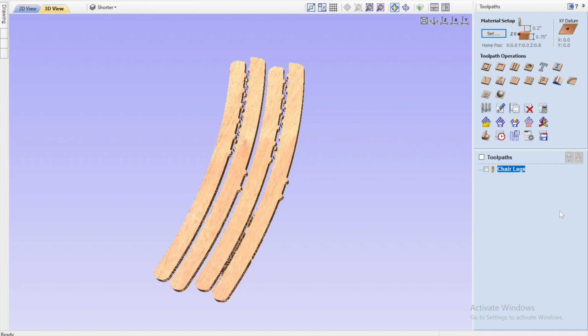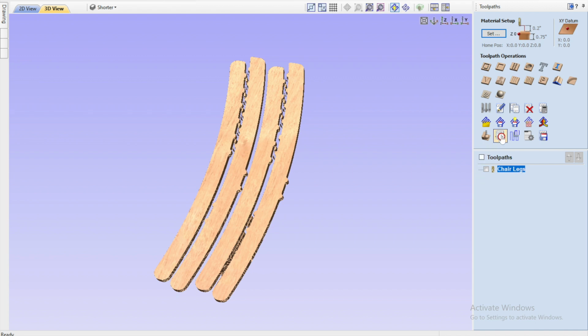Now, one more fun thing you can do, it's not always dead on accurate, but you can hover over and you'll be able to see a little square pop up, and it'll tell you approximately how much time it's going to take to cut out your pieces. Here it shows 17 minutes. So give or take a minute or two, that's about what the CNC is going to do when it comes to cutting out your pieces.